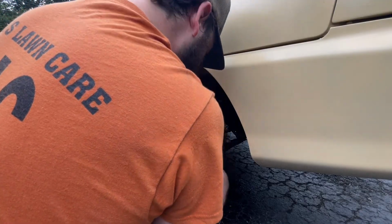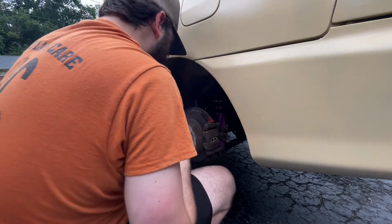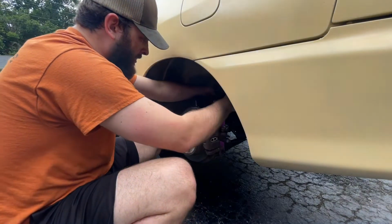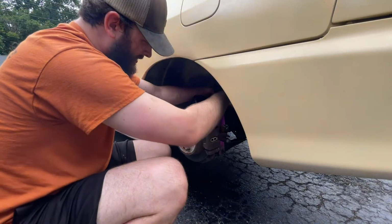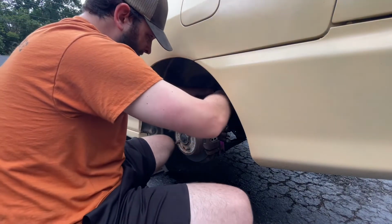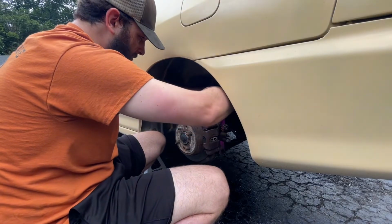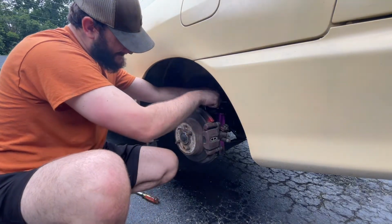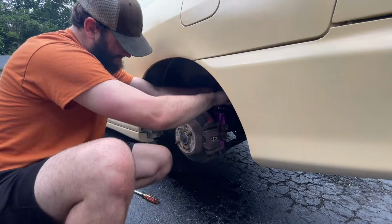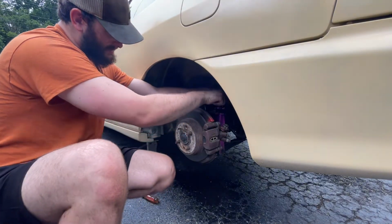Slowly getting it. I just want to make sure the whole bottom's not moving. Is the bottom moving? I'm chilling. We're chilling. That was cool. Because I was like, if we're turning the whole bottle, it ain't moved any. Bottom does come a little bit. Yeah. I saw it twisting at one point, and I was kind of worried. If you ever wonder if something's twisting, mark it with a Sharpie. Don't have a Sharpie. Hope and pray.